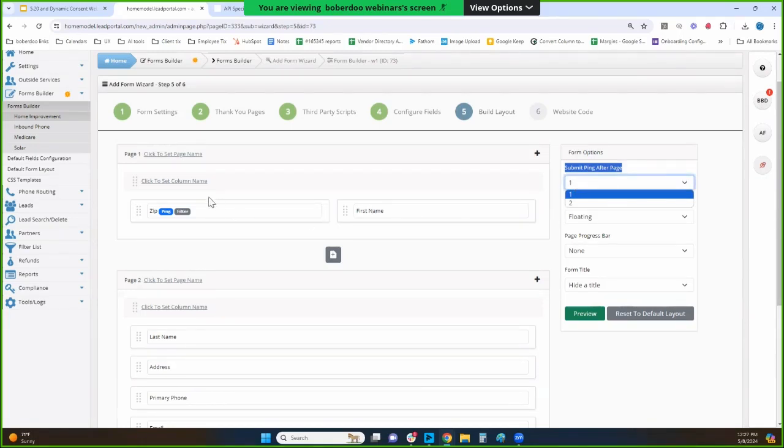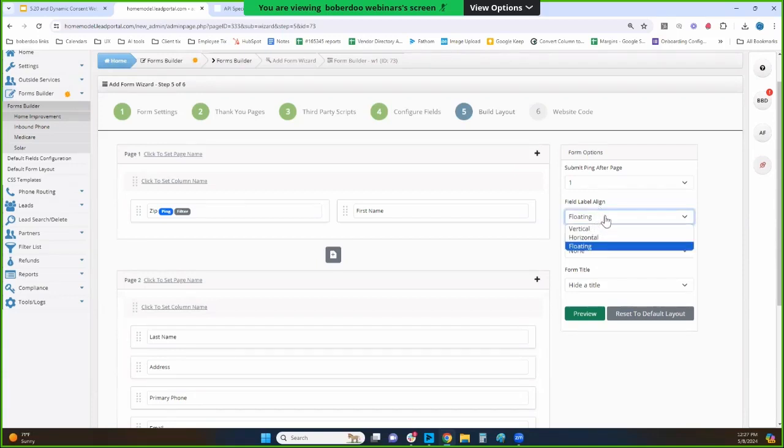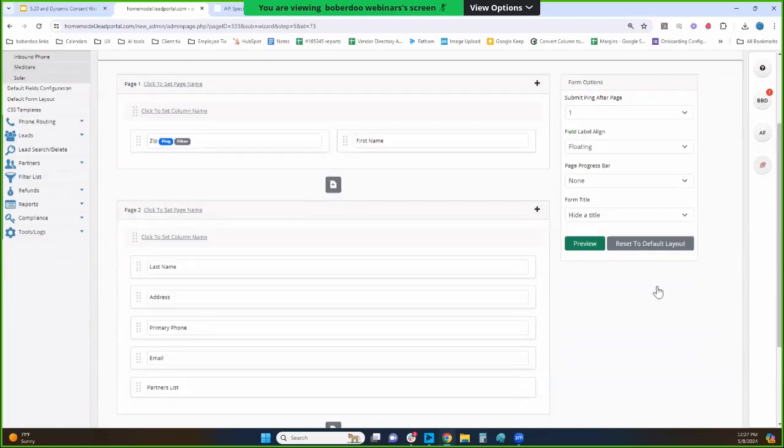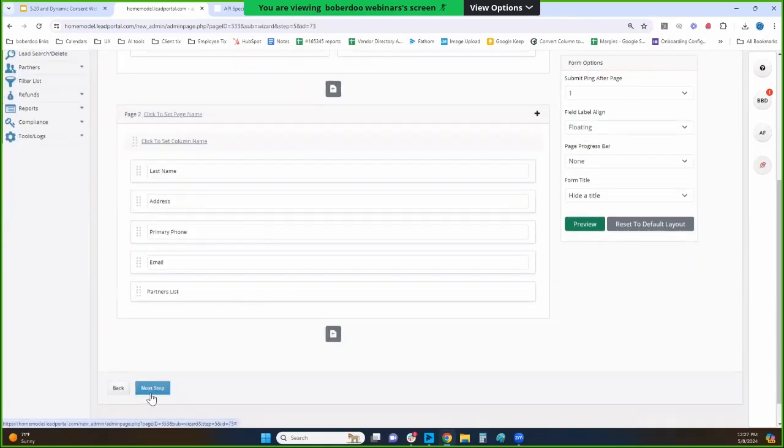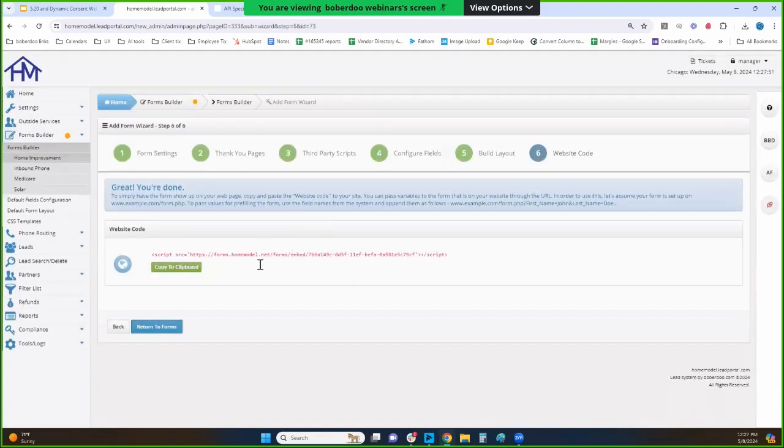So if you have a multi-step form, Boberdoo will automatically only give you options after the ping fields are required. You have options for label alignment, a progress bar, titles, and again, this gives you the final layout of that.